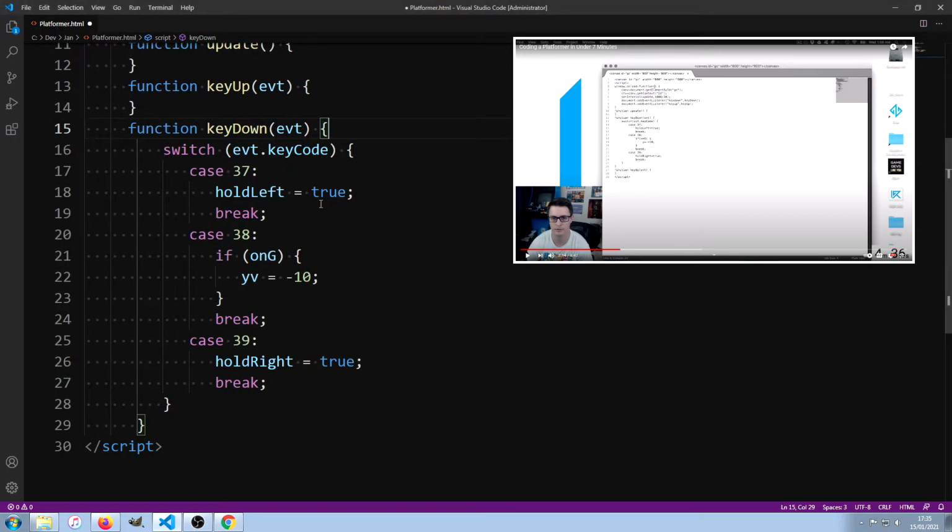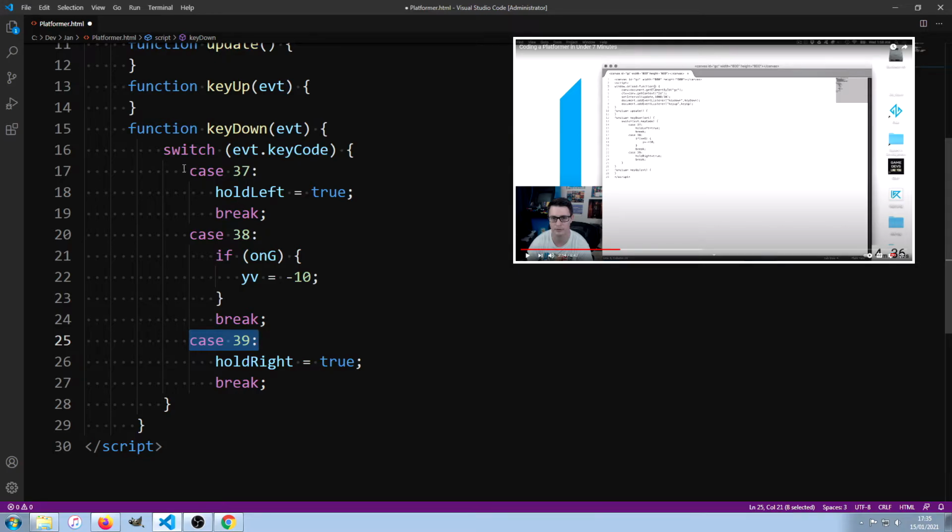So he's used a switch case here. Honestly, switch cases aren't necessarily my cup of tea, but okay, we're fine with it. Essentially, this is a fancy way of saying, you take the event, and the dot keyCode part is essentially the key that is being pressed, the key that triggered the event in the first place. And this is a nice way of saying, if that key code is 37, 38, or 39, do certain things in that situation.